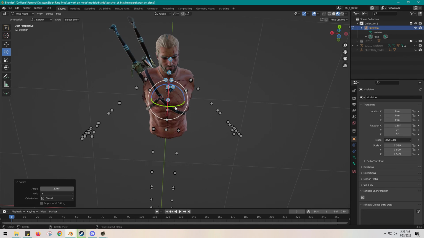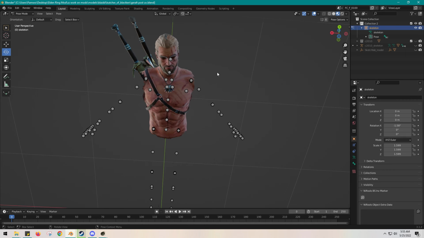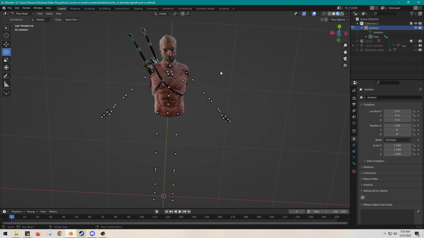Another thing we can do is delete all the arm bones and all the leg bones. It's not necessary since we have Blythe's arms and legs.